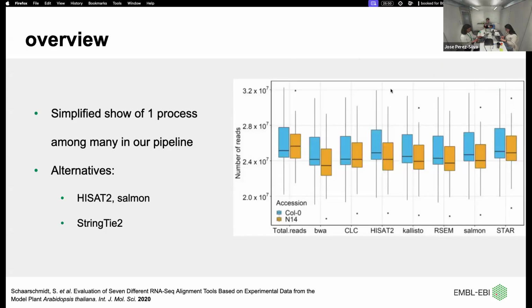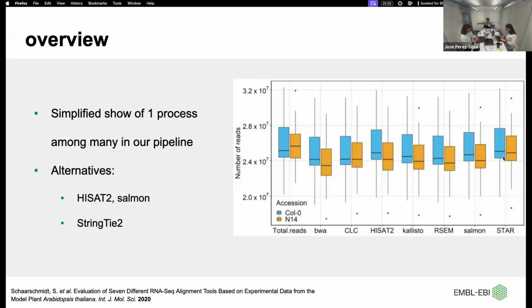So I just wanted to show this because it's a bit old, well, relatively old, but it shows a comparison of different alignment software for RNA-seq in Arabidopsis thaliana. All of them are quite well performant.